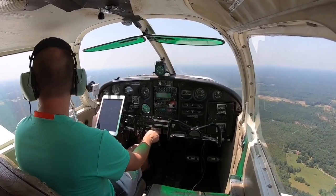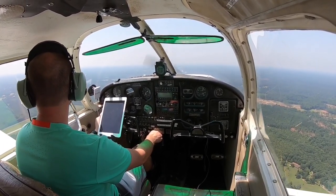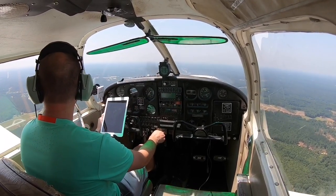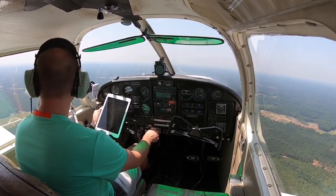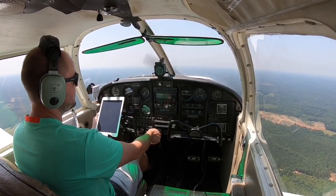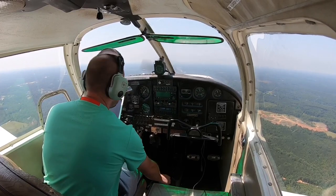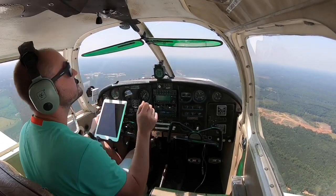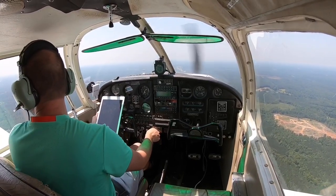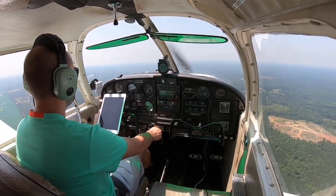All right, this is a nice 4,000 foot long runway. I'm going to have my touchdown about 200 to 300 feet past the threshold. So once I'm abeam to that, I'll go ahead and reduce my throttle down to 1,700 and begin my approach configuration. And here we go. 1,700. I'm going to do a one flap landing on this one and trim up three times to help stabilize my approach speed and reduce any pressure on the yoke.